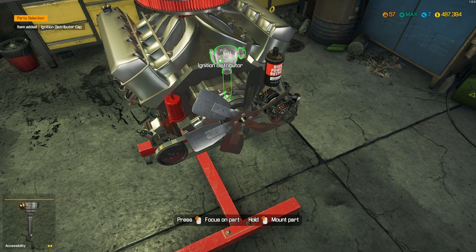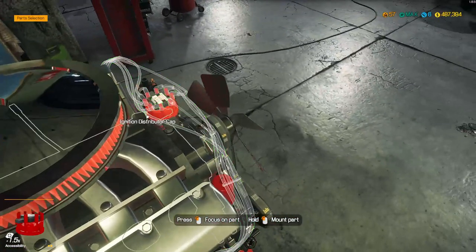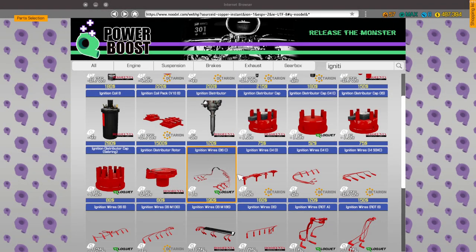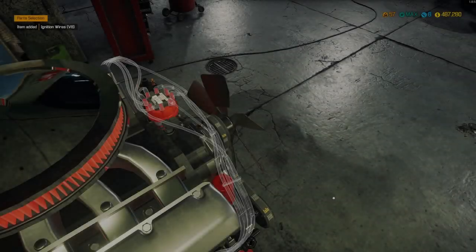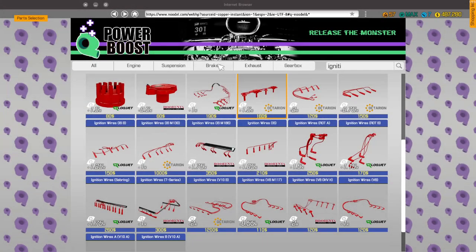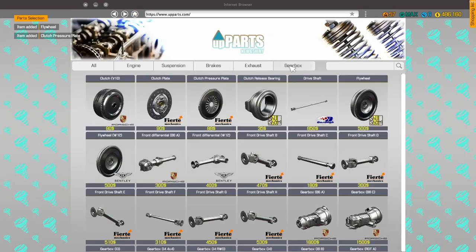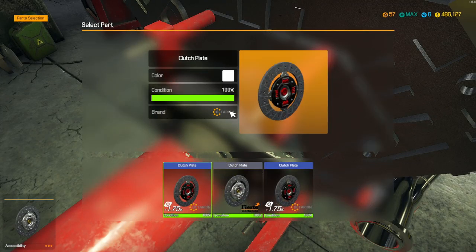Let's see if I got that right. We put the ignition distributor in. Yep, there we are. And then the cap. Oh yeah. We got it right. No time wasted there. All money. Well, sort of. Right, and then ignition wires V8. There we are. Get them on. And does that mean the engine? No, we've got to do the clutch stuff, the flywheel. We'll kick back here. So, if we get that stuff quick. So, we want that, and that, and then go back here, over here, and that. There we are. Let's get that installed. Lovely jubbly.